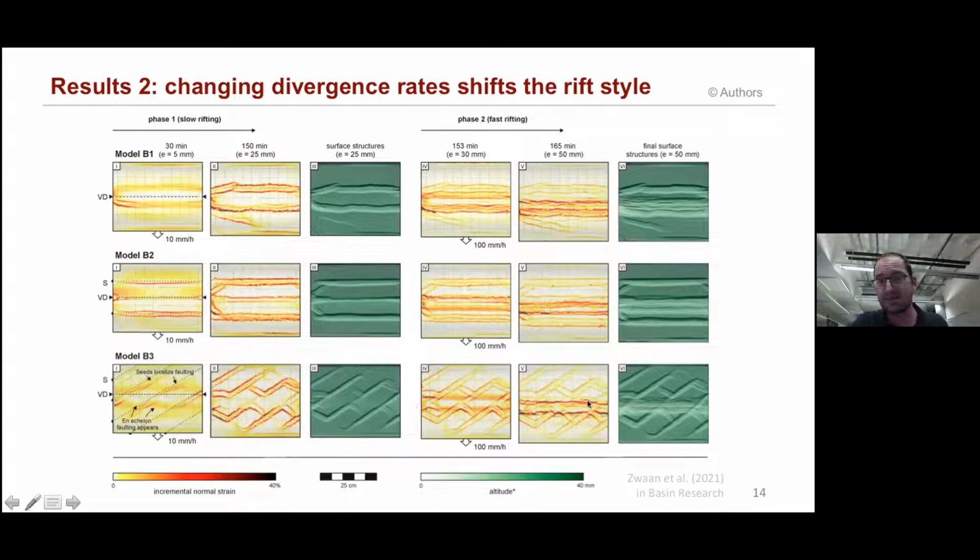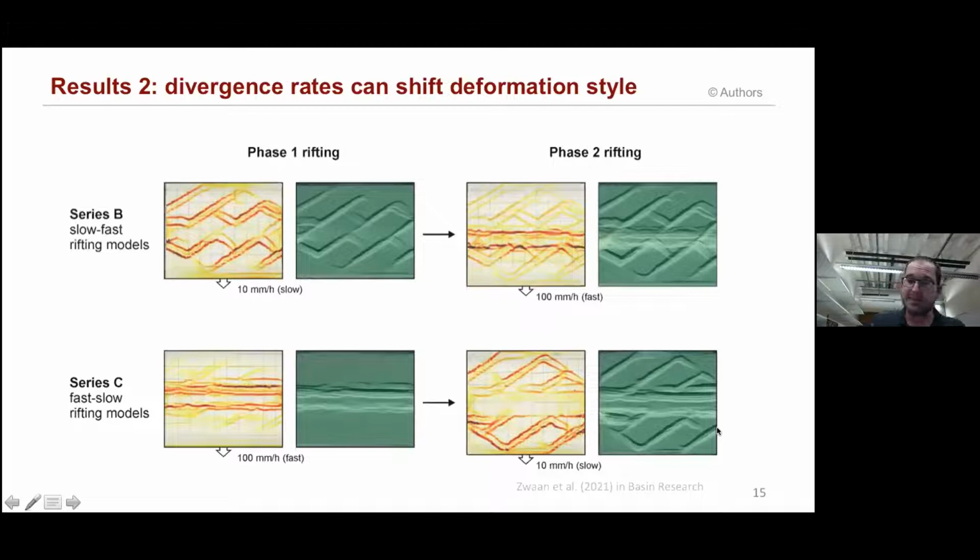And then suddenly, if we start to move way faster, then the mantle becomes very important. So it's kind of overprinting the structure. We did the opposite as well. And this is the snapshot that I showed you at the start. And this is the model where we start with this slow rifting, where first the crustal structures are dominating the system. And then you have a shift if you start to move very fast to the mantle structure kind of breaking through and overprinting the whole system.